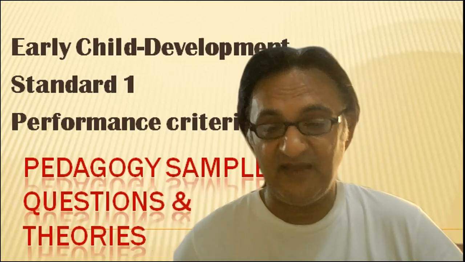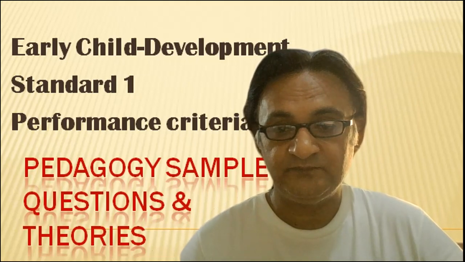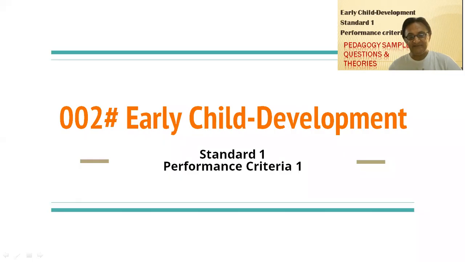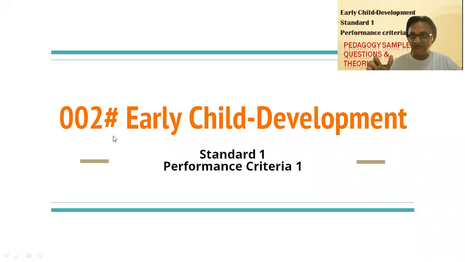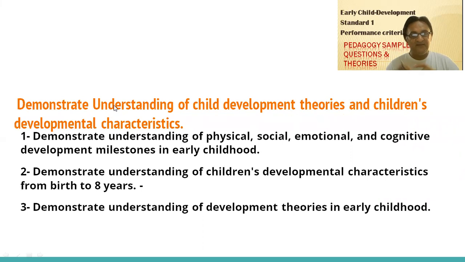Let's see what I'm going to cover. I'm going to share the screen — you have to check this. This is about early child development. As you can see on the screen, Standard One, Performance Criteria One. You should know what you are going to study and streamline your course. In this playlist, I'll be streamlining your course and giving you all the performance indicators according to my knowledge, and if not, I will be providing links as well. You can see here exactly what Standard One says and what the performance standards are.